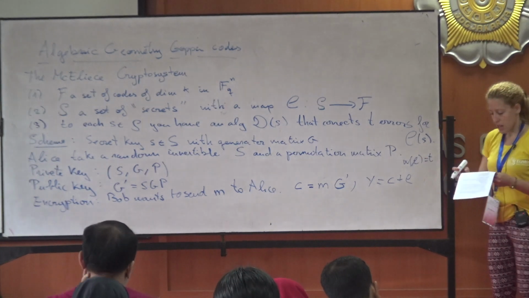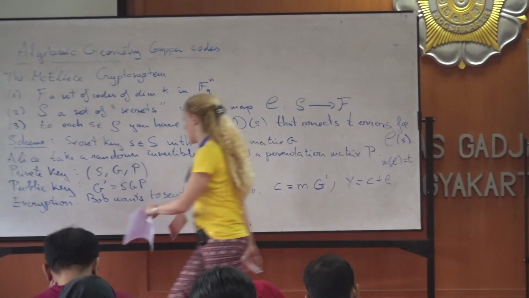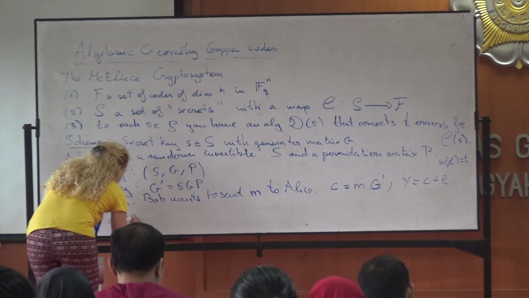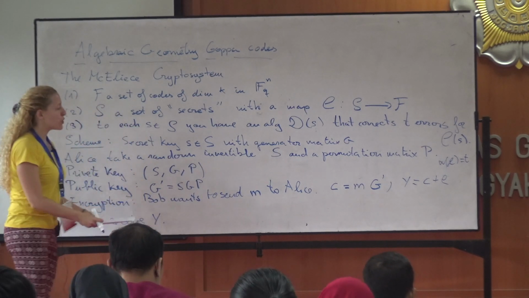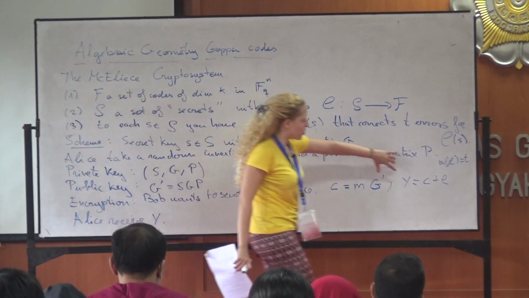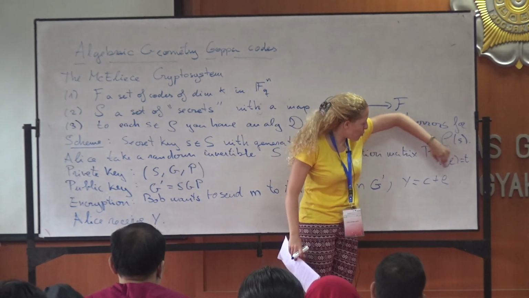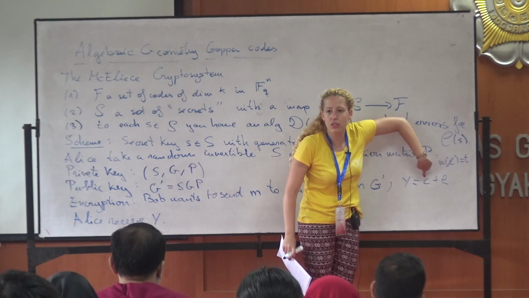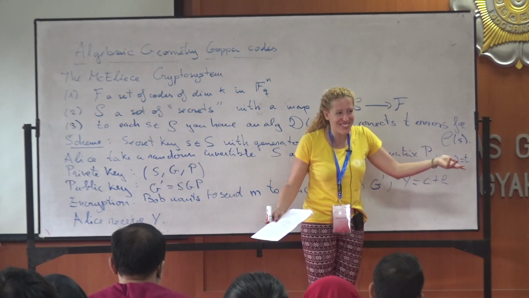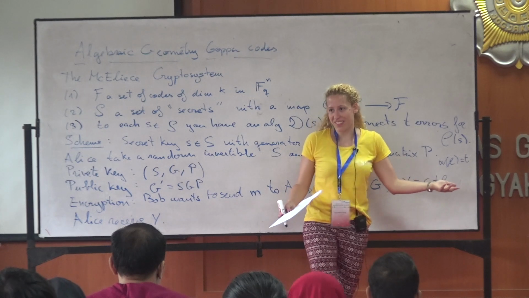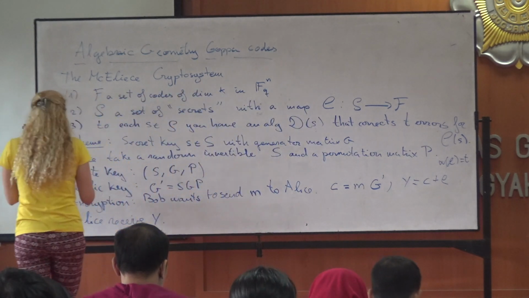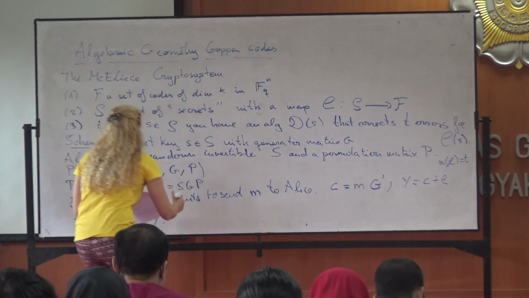Okay? So now Alice receives Y. So what happens if someone else takes Y? Okay, you take Y, but there are errors. So how do you recover the original code, the original word? You have to decode. You have to correct the errors. But this is difficult. This is a difficult problem. Okay? So the security of the crypto system is here. But now the thing is that Alice received Y. So what does she do?